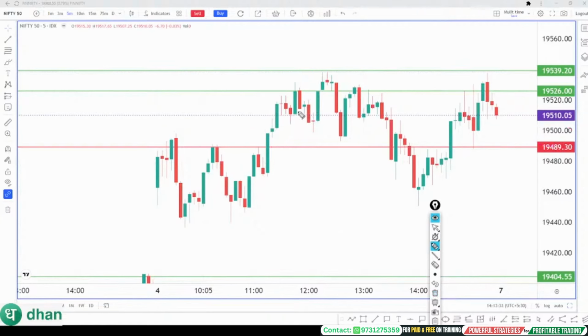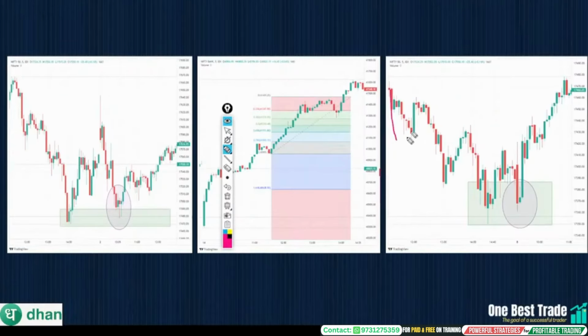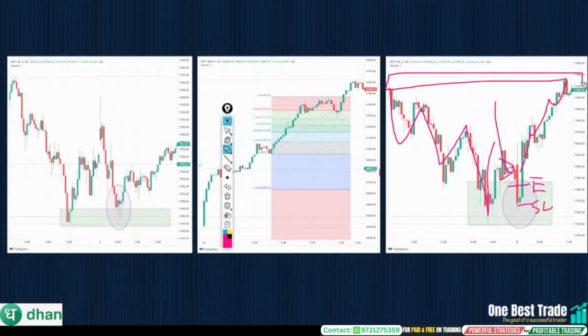So look at this. They broke this level just to hunt the SL, and then they took the important demand zone. So very good. This is a previous day price action, and next day the market opened with a panic bar. After this panic bar also, we did not get panic. We bought with an inverted hammer. Why did this inverted hammer give an excellent push till the PDH? PDH means previous day high.